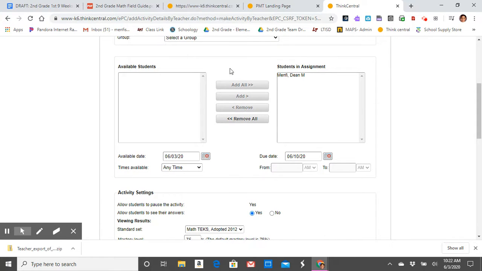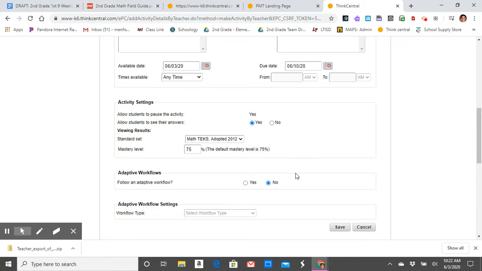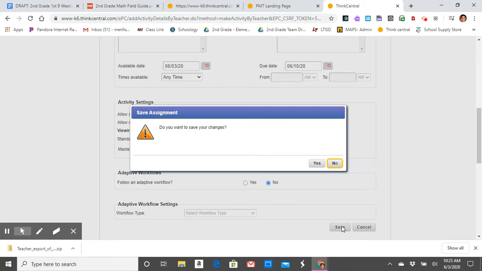What's neat about this is you can plan ahead and set available dates for assignments that won't show up until you need them, right? For the future weeks. I think that's very convenient. So I'm going to click Save. I do want to save my changes.